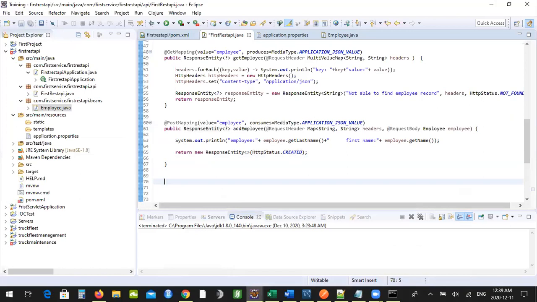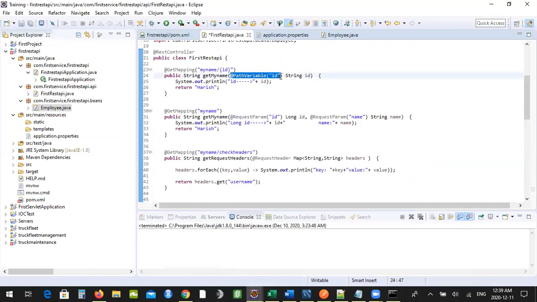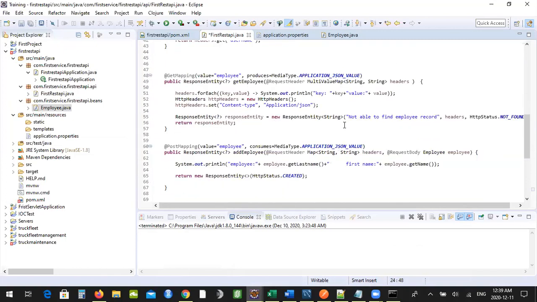I was expecting a question here actually, guys. Is it possible for me to get a path param just like this? Is it possible for me to get a path param here? Can somebody tell me? Is it possible? Yes, it is possible. All you have to do is the same slash whatever ID.